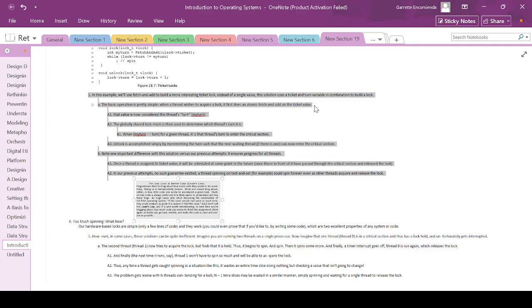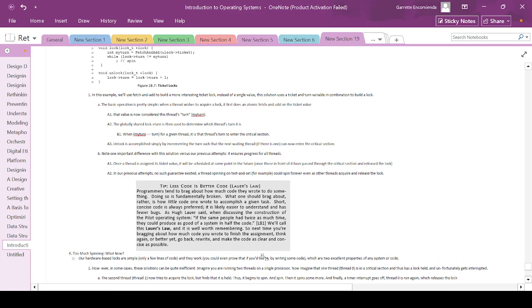In our previous attempt, no such guarantee existed. A thread spinning on a test and set, for example, could spin forever even as other threads acquire and release the lock.